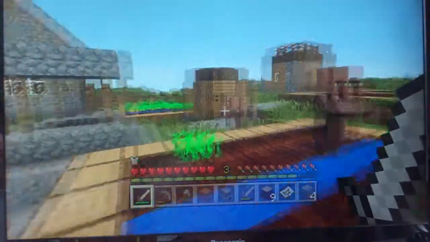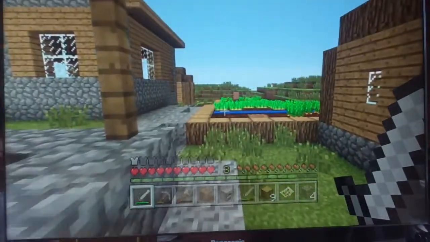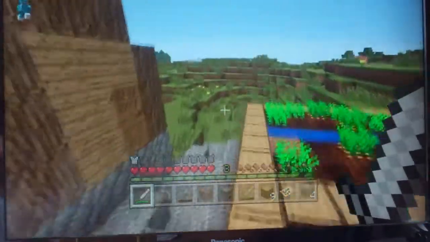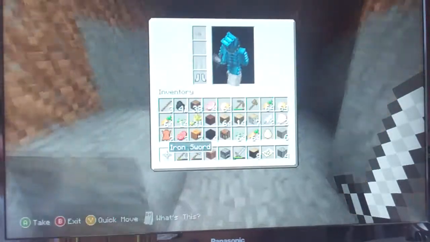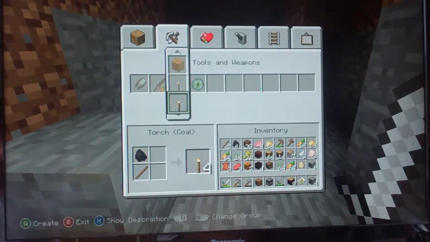No, wait, this is the wrong NPC village. Wow. Wasn't I going to get mining? I don't know. I can't remember. But as you can see, we've got loads of food there. There's the cave. I think we've already explored it. I should have enough stuff to get some torches.